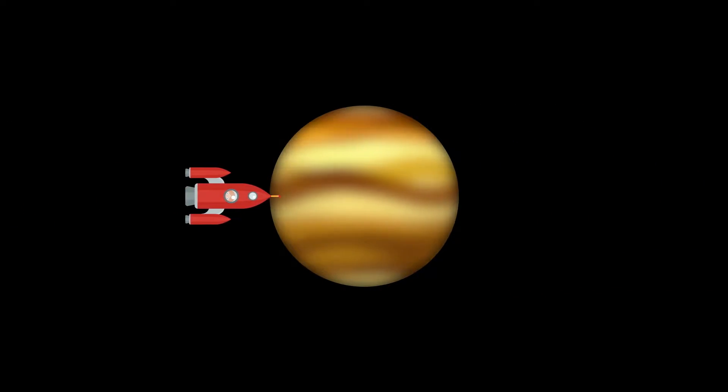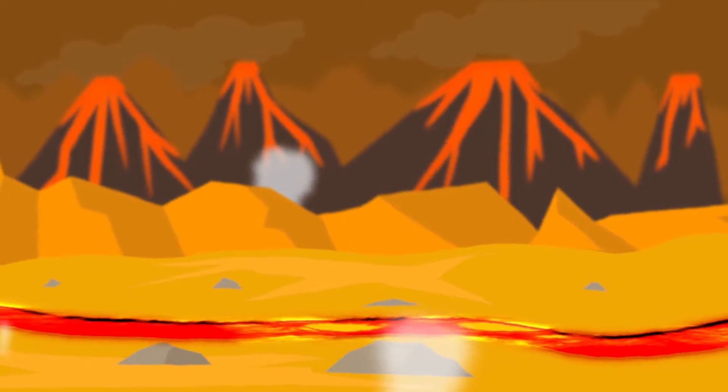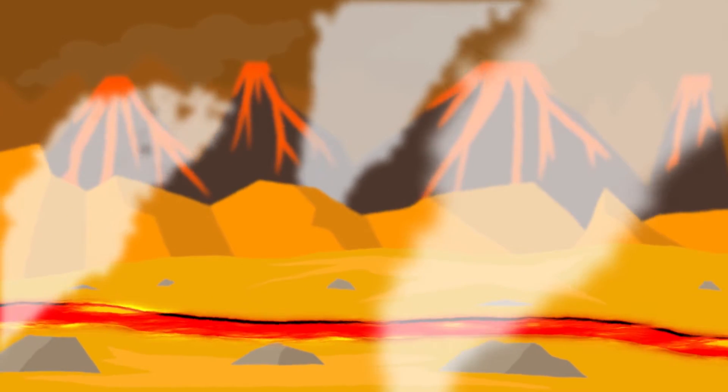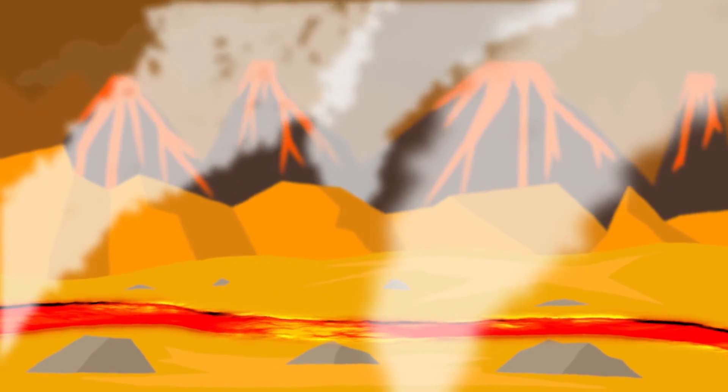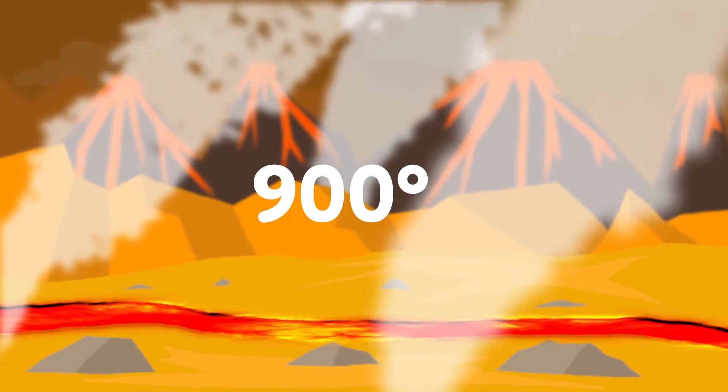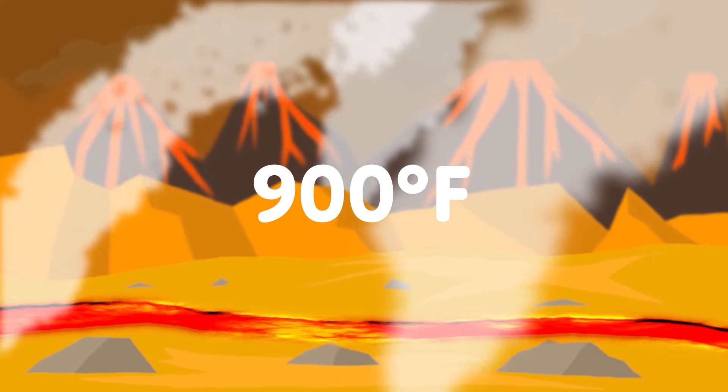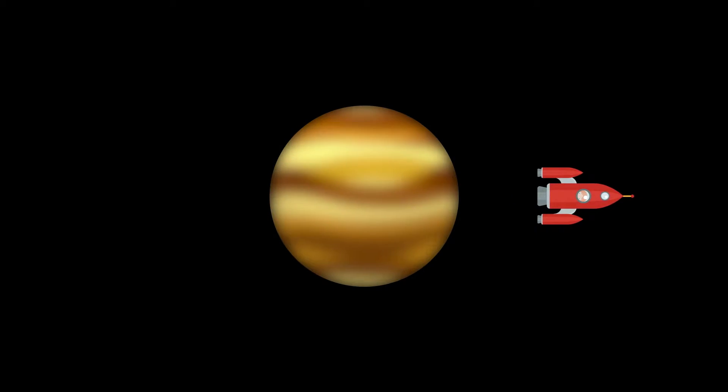Let's go to Venus! The second planet from the sun is Venus. It has thick clouds of gas that make Venus hot, 900 degrees Fahrenheit. Too hot! Let's get out of here!